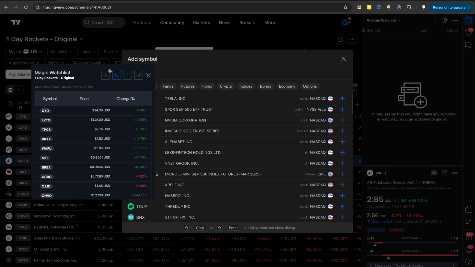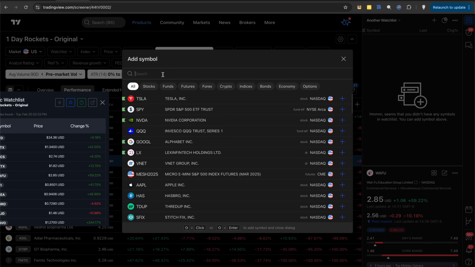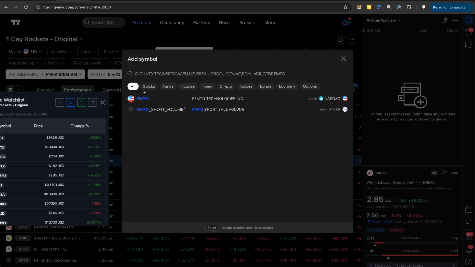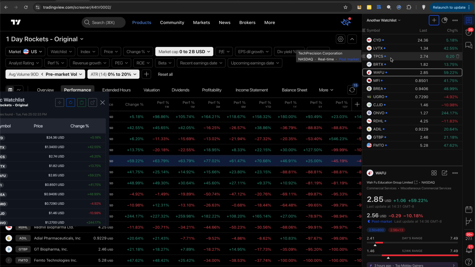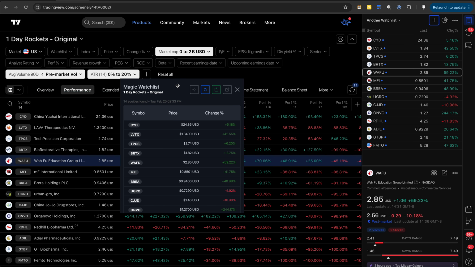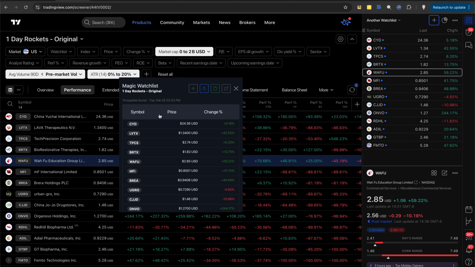Now I can add these just by pasting. So that's everything that was in the list. Click enter, and now I have this new watch list. So I can create a new watch list from the TradingView Screener list pretty easily with the Magic Watch List.